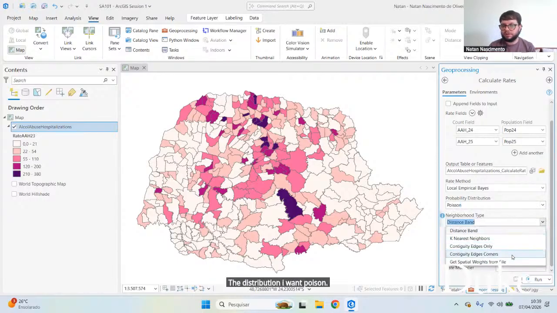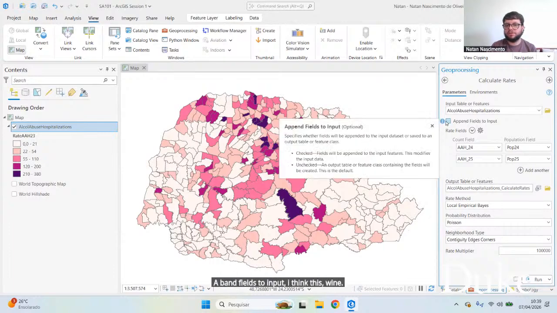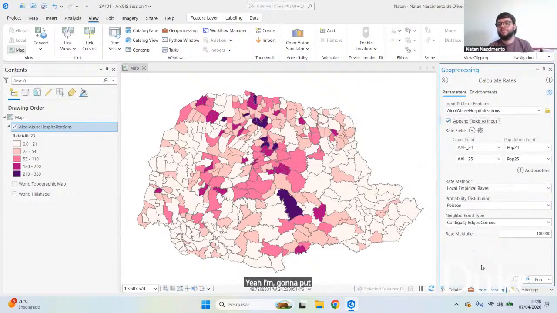I want contiguity edges corners, which is the same as queen. So contiguity edges is rook, contiguity edges corners is queen. And then rate multiplier, I want 100,000. So these ones append fields to input. I think this one is the one that I want. Yeah, I'm going to put this one here.